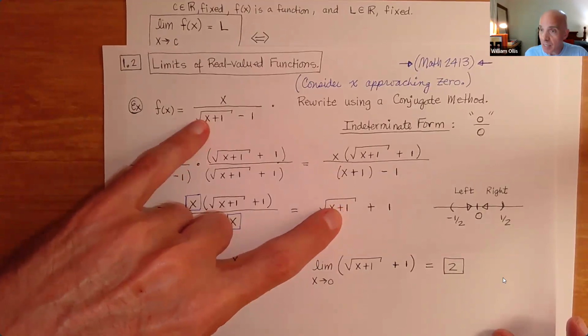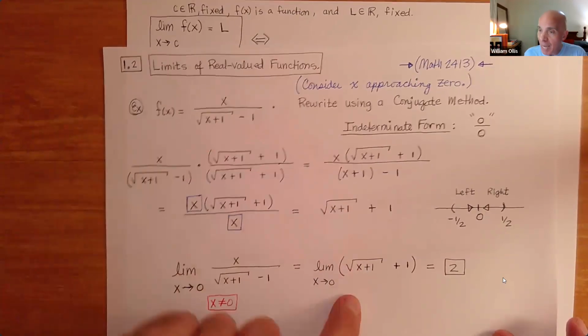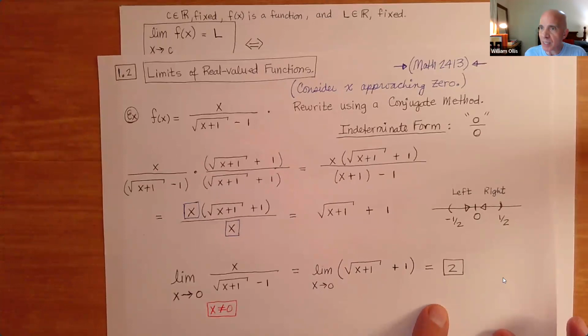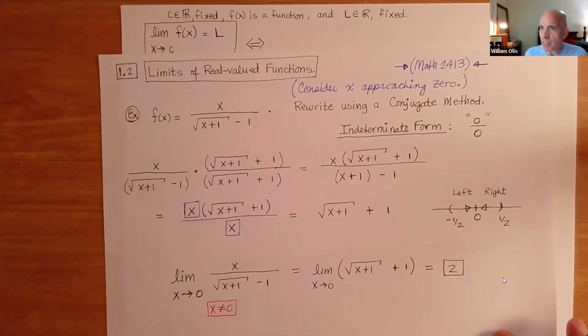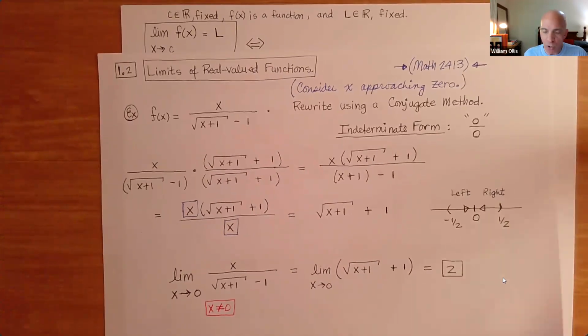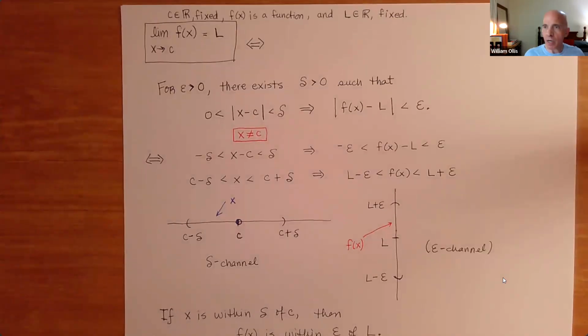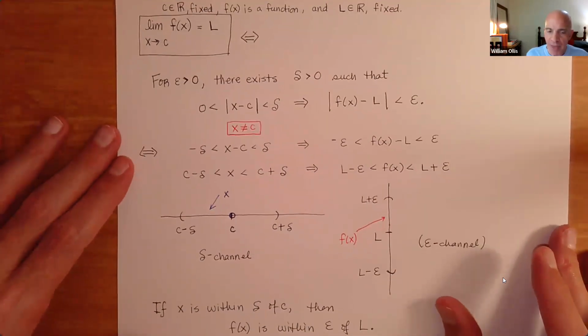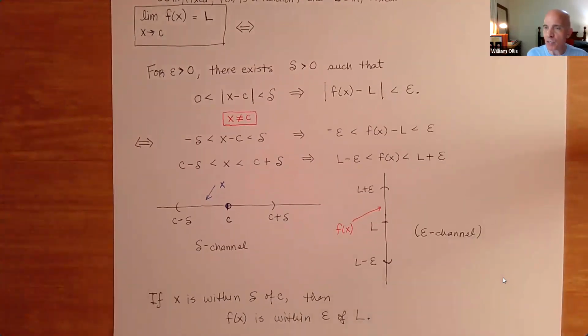Then if there is a limit and it's unique, it would have to be 2. And that's really what this definition of limit is going to allow us to show. So now we've already uncovered just intuitively that algebraic manipulations will allow us to replace a given function with an equivalent function for which understanding a limit may be much simpler.